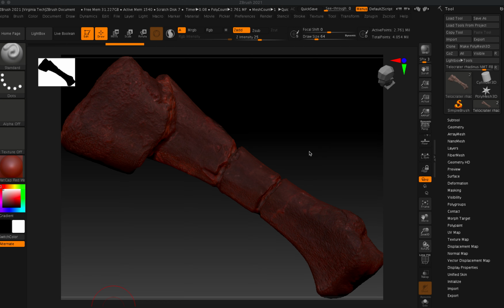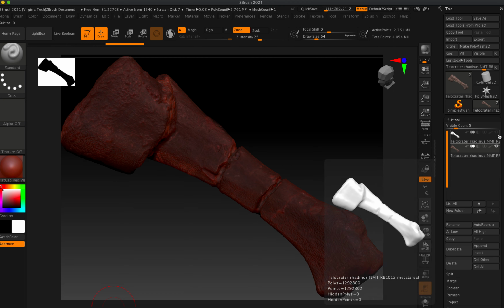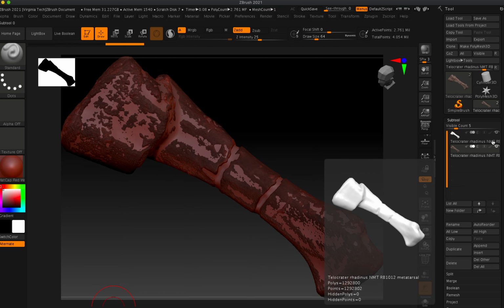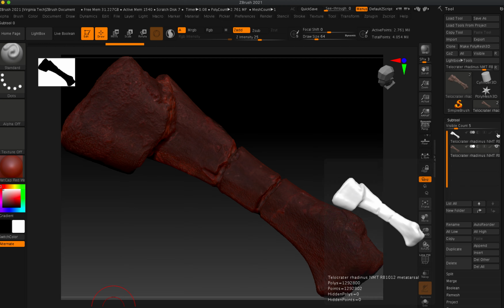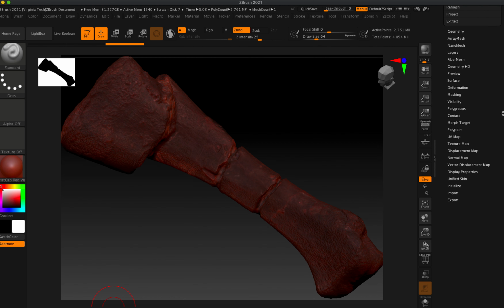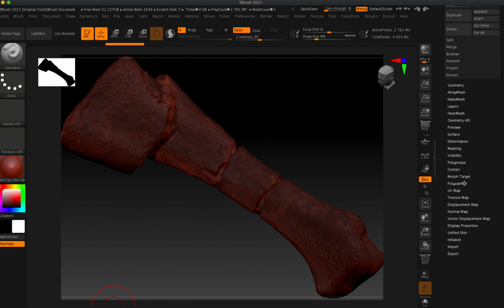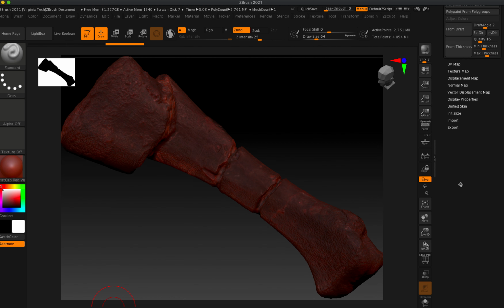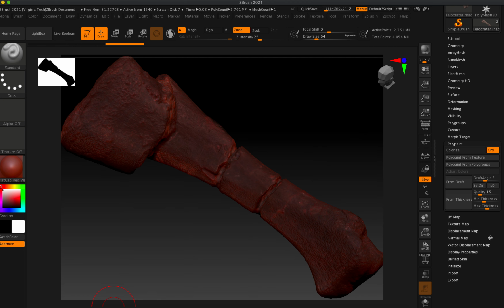So what we're going to do is go to our subtool, and I think we were working on the top one. We had divided it, so it was up to level 5, and we're going to go down and make sure this one is selected. All right, so what we want to do is make sure this is poly paint, so that way when we do project all, it transfers over our RGB value to it. All right, so we want to make sure we do that.